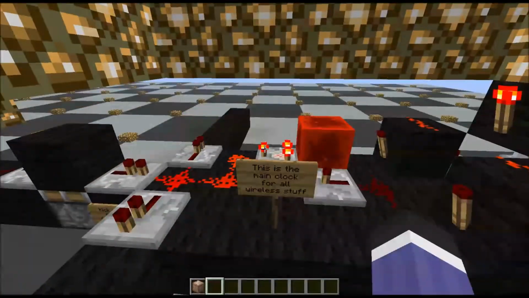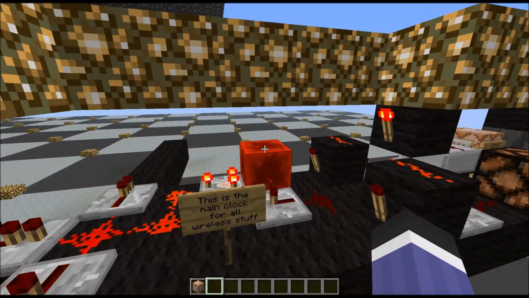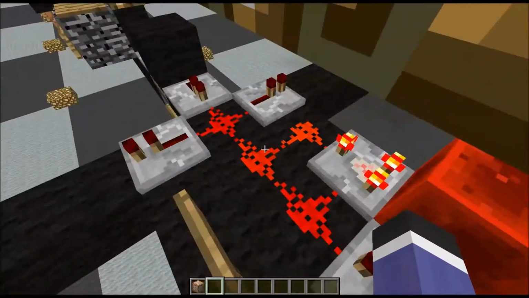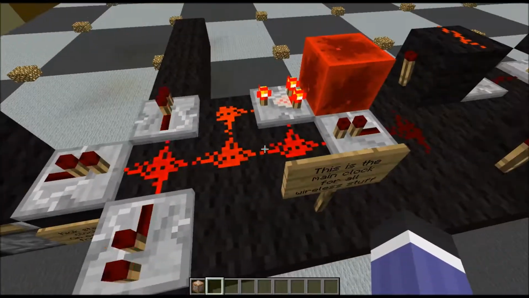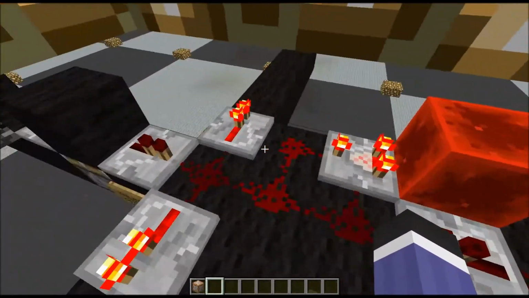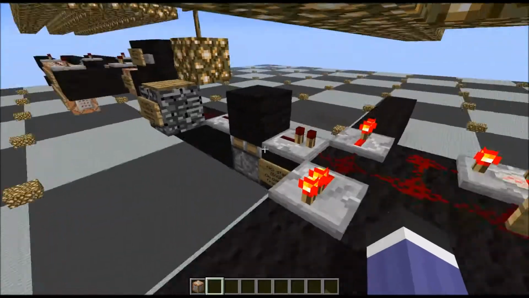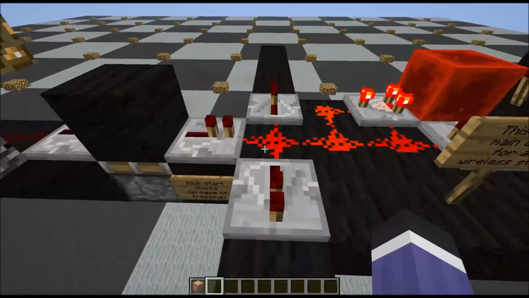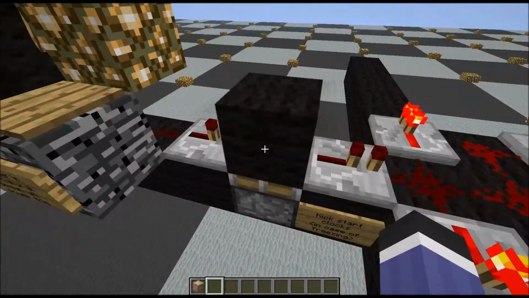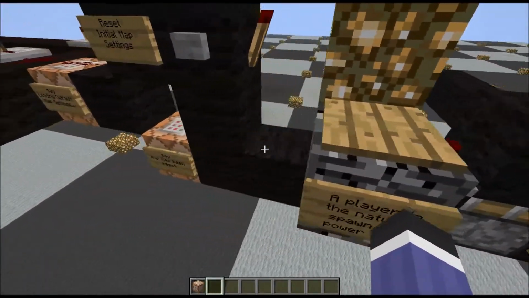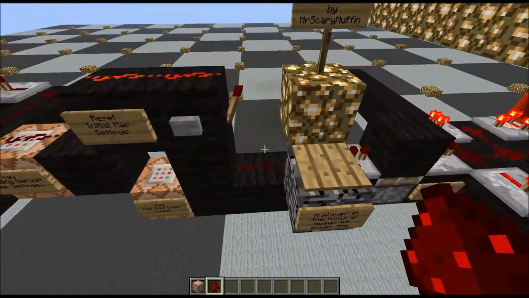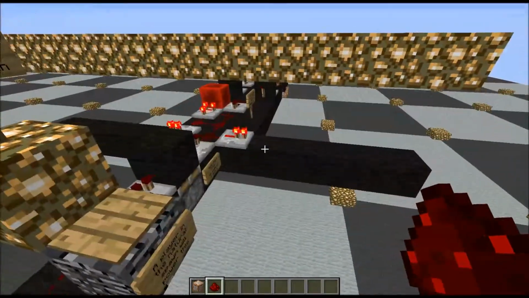Again, sometimes when you reload the map, there's a tendency for these fast clocks to stall and freeze up. Especially things to do with the comparators tend to freeze. What happens is that this just sends a pulse in there and causes the redstone to update, which will restart the clock. That's all it does, it just restarts the clock. And that basically will stay powered once it triggers once.